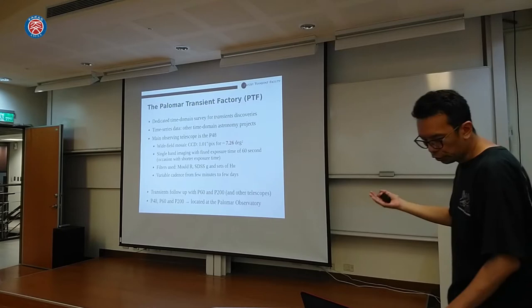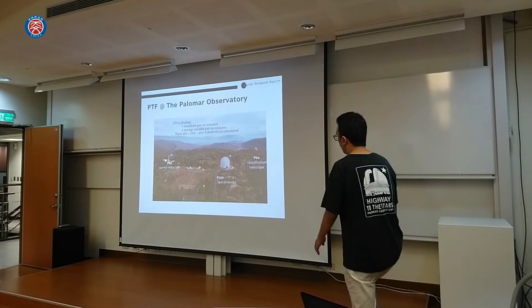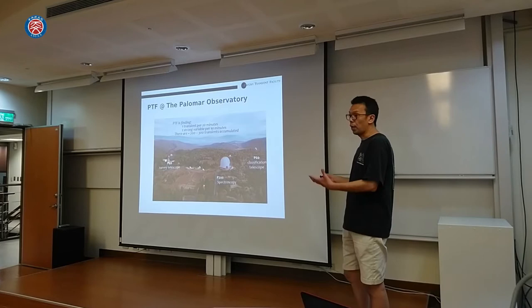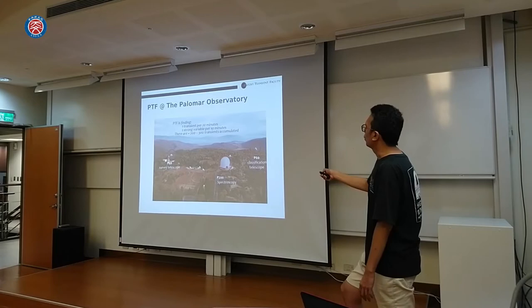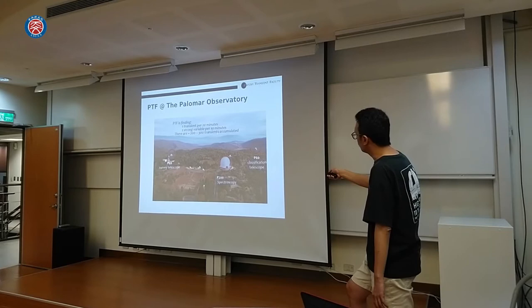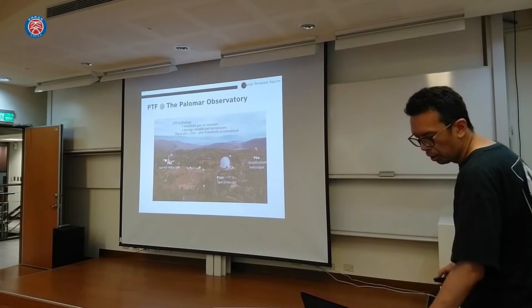So this is the idea. They have a couple of telescopes at the same observatory. The big one is the P200, a 5-meter telescope, very historical. Then here is the T48 and here is the T60. So all under the same summit. Okay? And these are all results. Don't forget this one. By today's standard, all these numbers are either double or even 10 times more in the ZTF era. Okay?